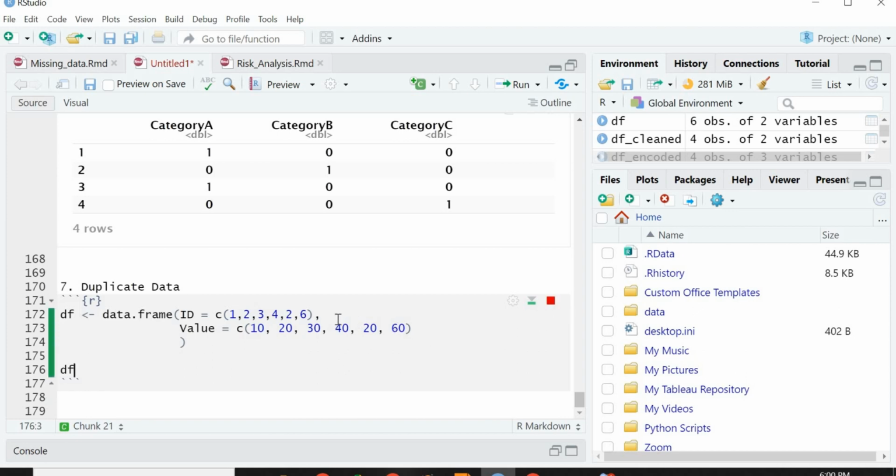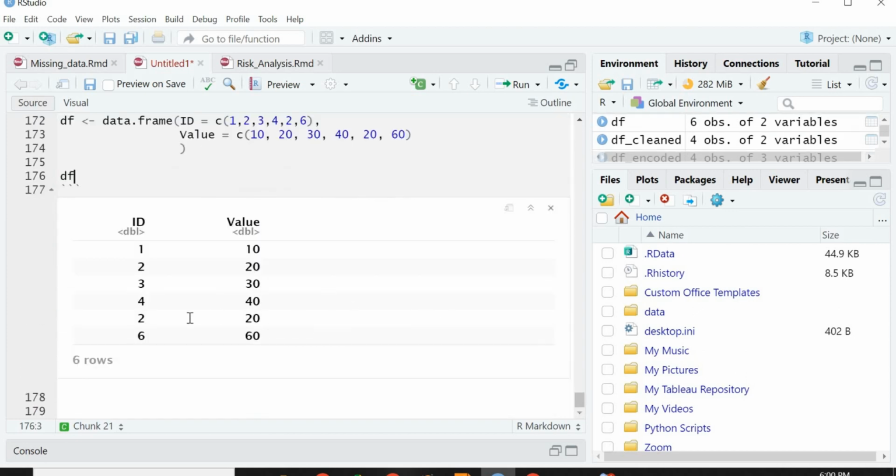Let's run it and see what we have. So we have duplicates in this data, and it shows that this record and this record are the same. So we want to drop this duplicate in our data, and how do we do that?